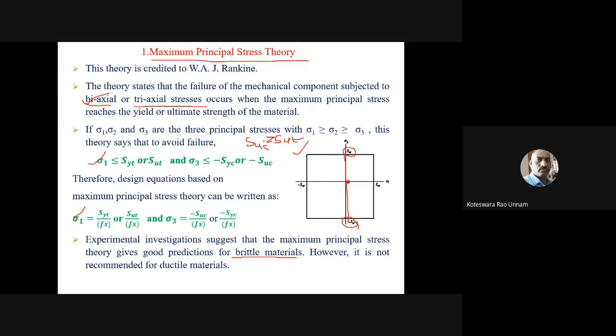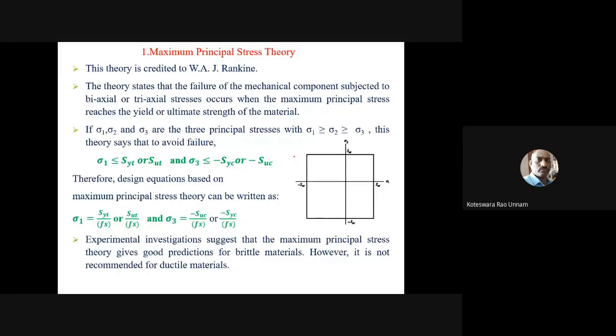Suppose SUC is equal to SUT, obviously the origin is going to be exactly at the centroid of this square. But here that is not the case. In the case of ductile materials only, as we already discussed, yield strength in compression is the same as yield strength in tension. For brittle materials, that is not the case. SUC is not equal to SUT; actually SUC is greater than SUT. You can observe that from this failure envelope diagram also. This distance is more compared to this distance.